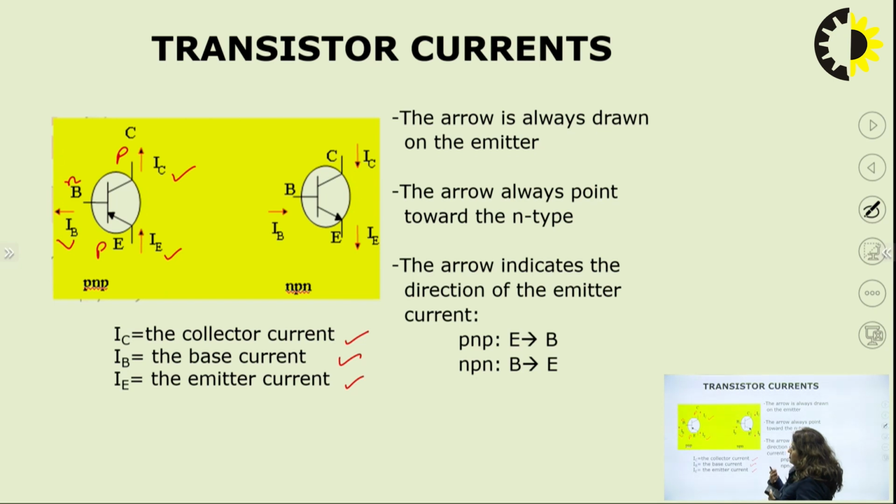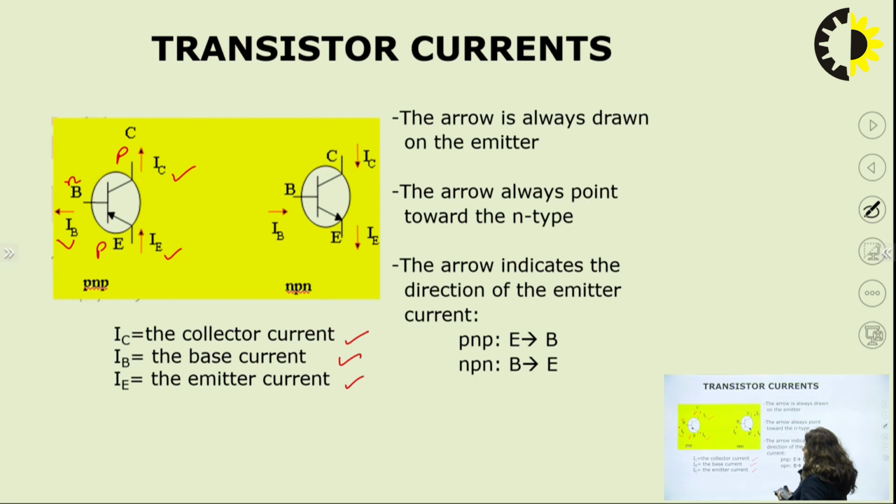The electrons will move from base to emitter, and the current will flow from emitter to base side, and then the electrons will be collected in the P type terminal, the collector, which will contribute to the collector current. So, we have IC there.